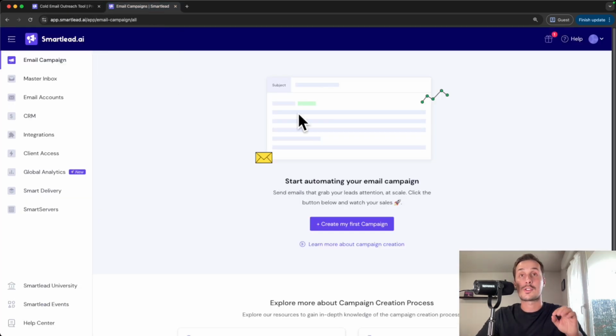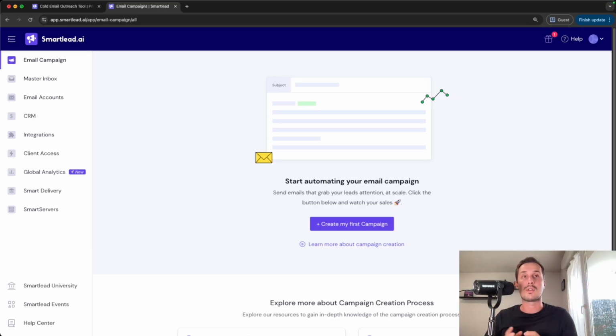So let's start. Now that you have your Smartlead account, the first thing you need is to know who you want to target. If you don't know exactly who you want to target, nothing else will work and you won't be able to find your leads and the copywriting of your email will be bad. So when you start, you need to be clear on two things. First, who is your ideal customer? And two, what's your offer? Basically, once you know that, everything will be easier, like finding leads and writing your emails, and at the end, because you are more relevant, you will book more sales calls.